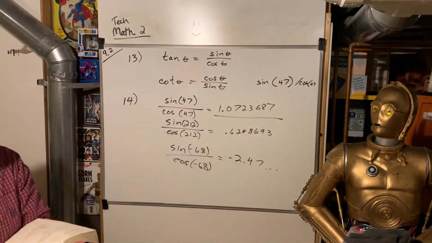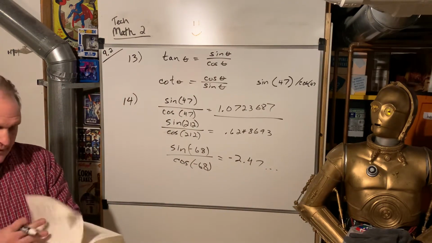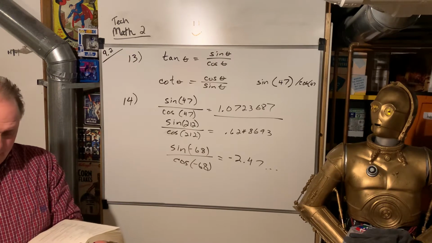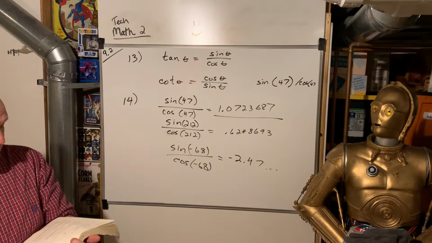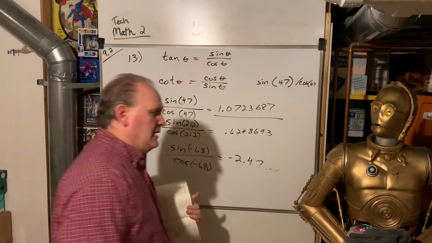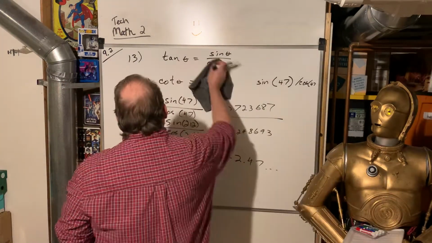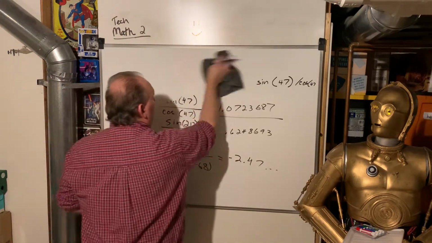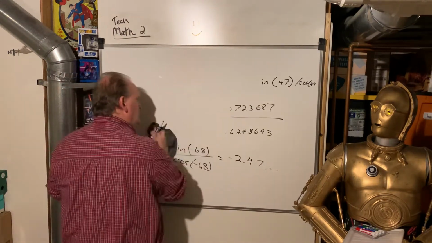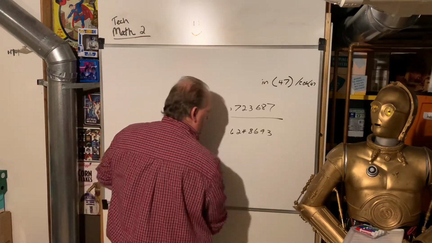Okay. Lovely, lovely. Then let's go to 9.3. We're looking at the Pythagorean identity. If you take sine squared and add it to cosine squared, that will always, always, always equal 1. True story.